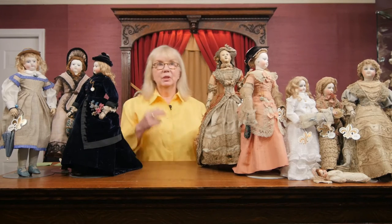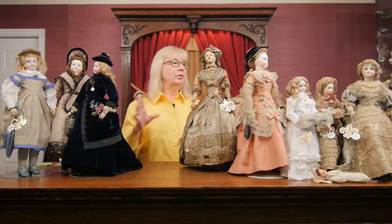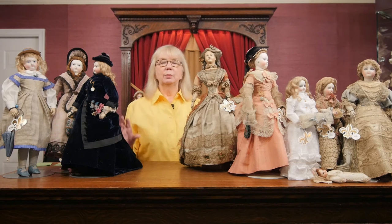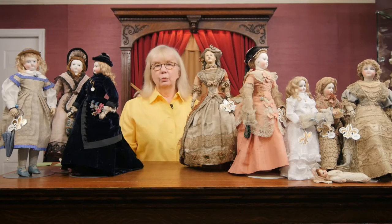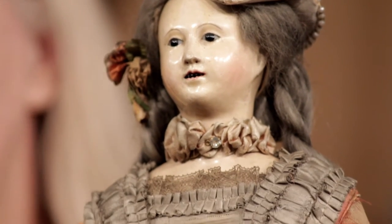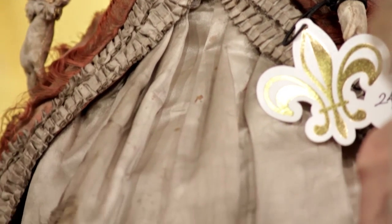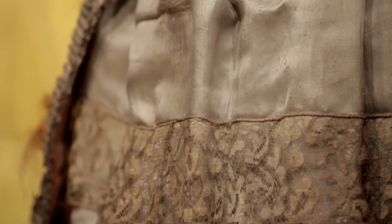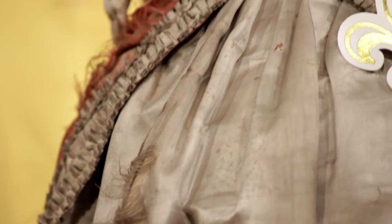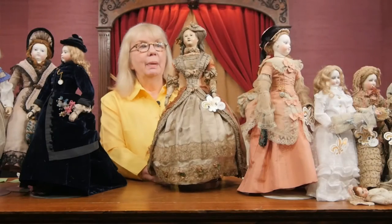Fashion dolls were a particular favorite of Ursula Breck. She loved the lady dolls with all of their costumes and accessories, and every one of hers has not only rare bodies and beautiful faces, but extraordinary original costumes and accessories. When we think of French Poupées, we tend to think of the bisque dolls made starting in the early 1860s period. But prior to that, there were other fashion dolls made in France. One of the makers was actually a German fellow who went to France early in the 1800s and began making papier-mâché doll heads, much as he had made in his native Germany. This is an example of an Andreas Woit papier-mâché doll head.